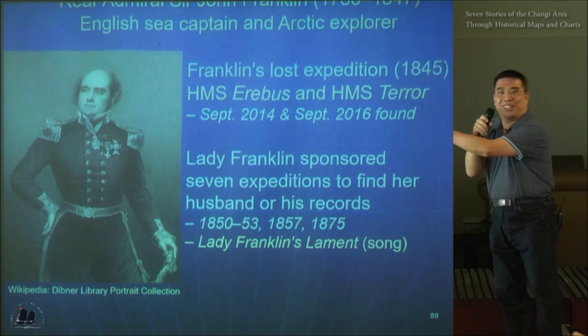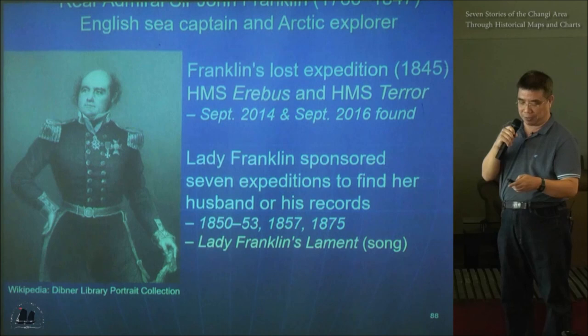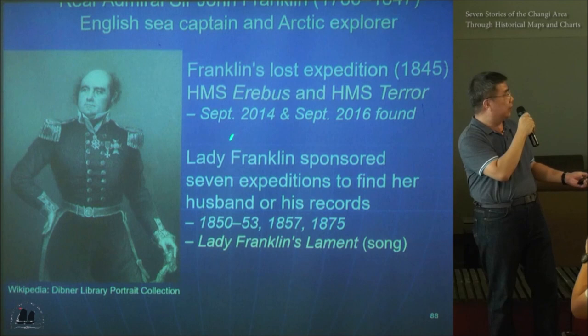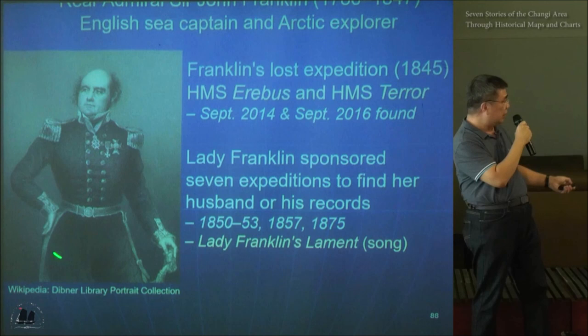Okay, I finally come to this part. This is the part when I first read about Franklin on the Singapore map, because I have long known about Sir John Franklin, the Arctic explorer, much longer than James Franklin of Singapore's Point Franklin. So this is Sir John Franklin. He went on four expeditions to the Arctic, trying to find the Arctic Northwest Passage, which means finding what we are trying to do now, to sail across the Arctic to cut short the route for trade and other businesses. This is John Franklin, the youngest brother of James Franklin.